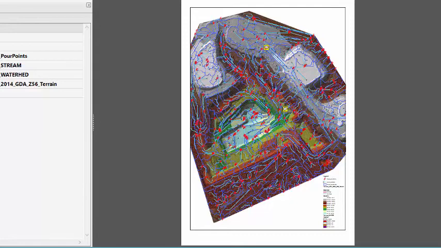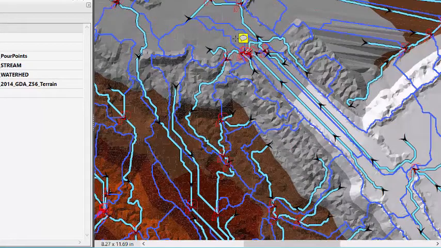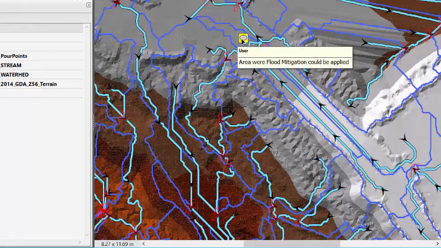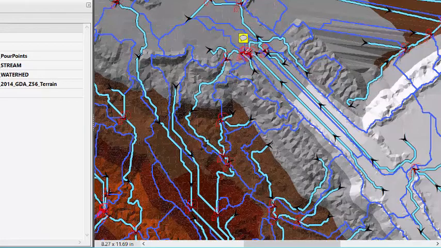As an example of the use of this information, in this case, we can zoom into this area here. And we have an area where flood mitigation could be applied to this pit. In this area, we could create a bund across this edge of the pit here.